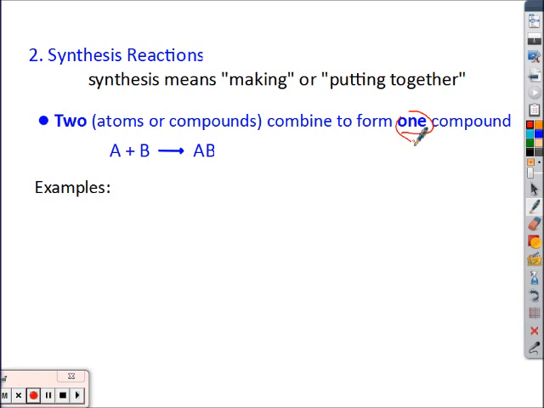Often we like to kind of simplify it. A and B don't stand for any specific chemicals. They're just a general A plus B. A could be anything, B could be anything, and they form a compound. Again, it's not balanced. It's not showing you subscripts or coefficients, just showing you the pattern that we might see. We have 2 on this side and 1 on this side of something.